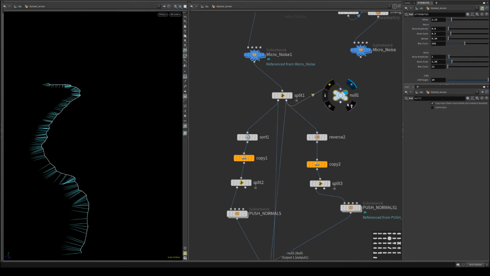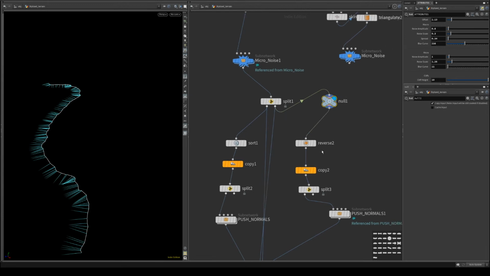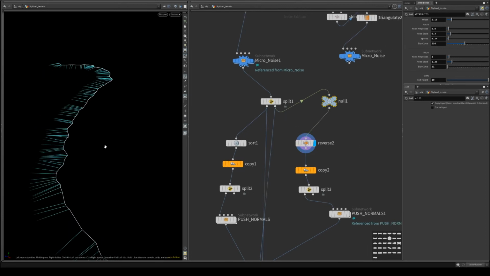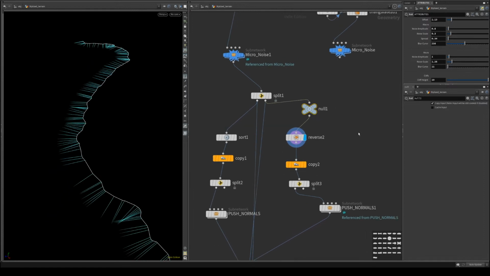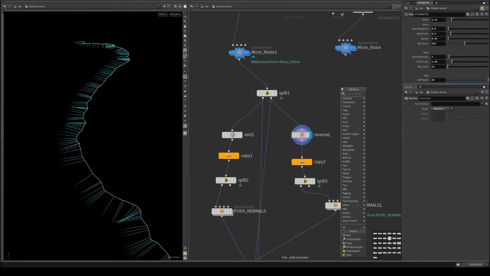I don't remember why it did work over there and over here didn't. Yeah, it's just changing. Okay, so basically what it's doing is just changing the sorting of the normal. So what we have to do here, I'm going to show you guys.